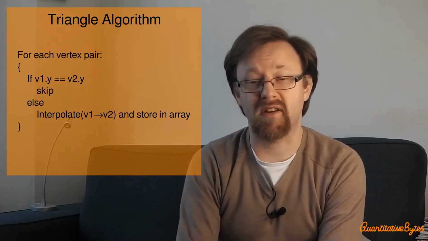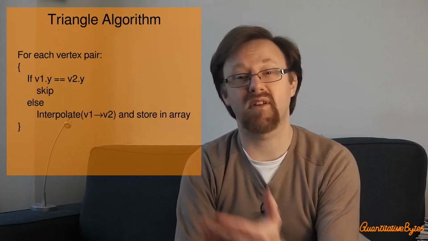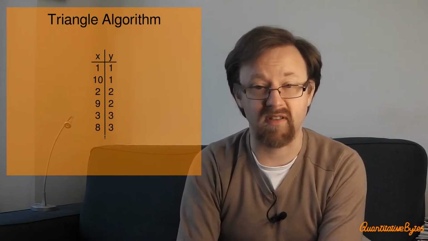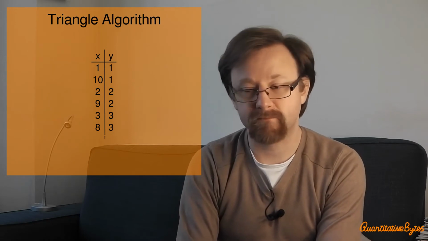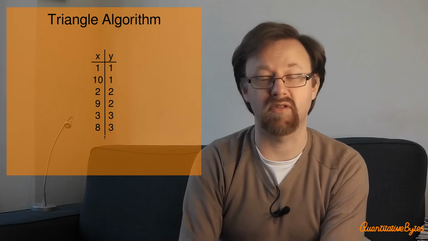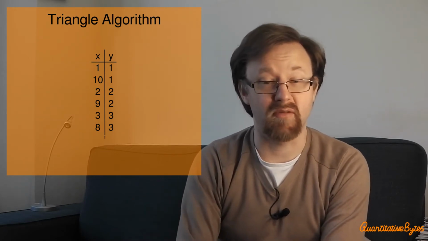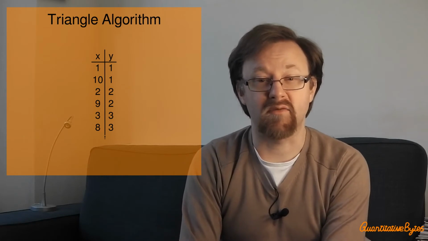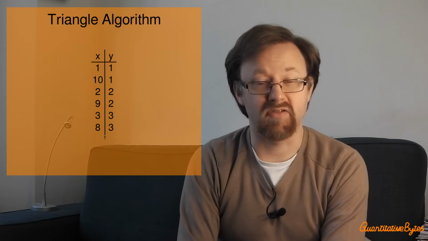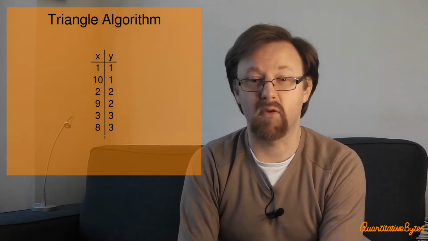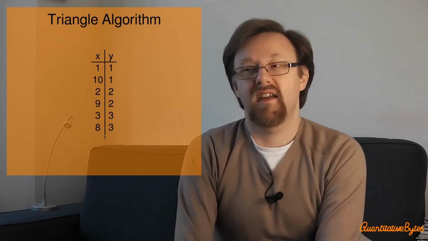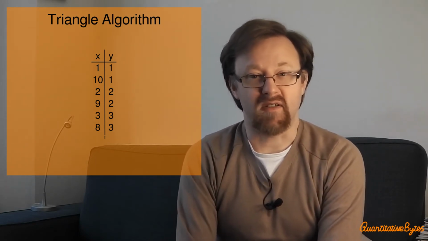But if we sort that array in such a way by y values, we will end up with something that looks like this. So we have here an array that contains points. All points have both x and y coordinates. And because we've sorted the array in ascending order of the y coordinates, the pairs naturally will become consecutive. So if we look at the first entry in this array, we see that it has the same y value as the second entry, and then the third entry has the same value as the fourth entry, the fifth entry has the same value as the sixth entry, and so on. And that's quite an easy way of pairing these up.